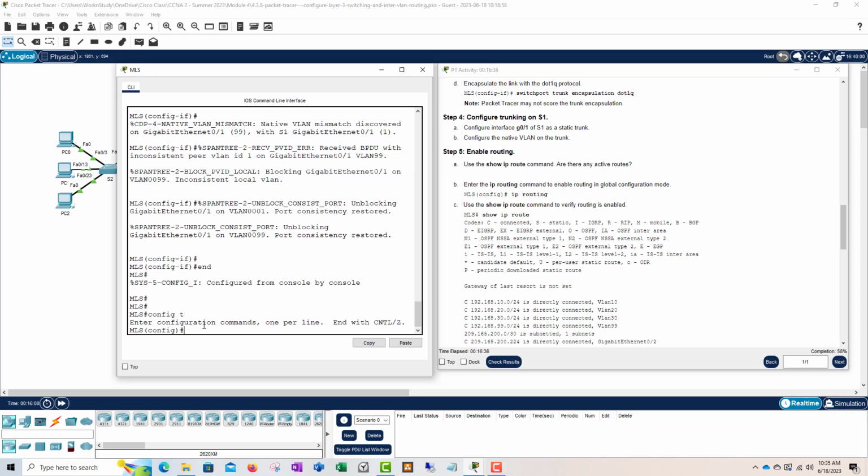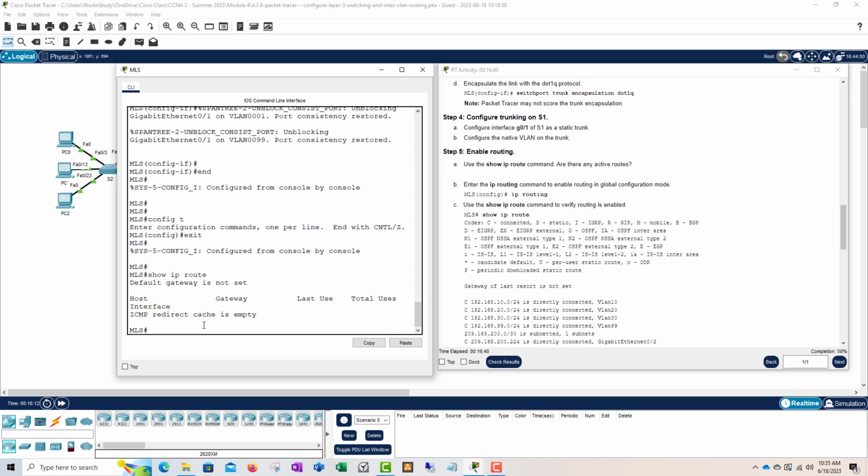If you do show IP route, and this is a very important command in the later chapters, it will show a routing database table inside the device. This is kind of like a map for the router to look at the table and identify where the traffic should go.